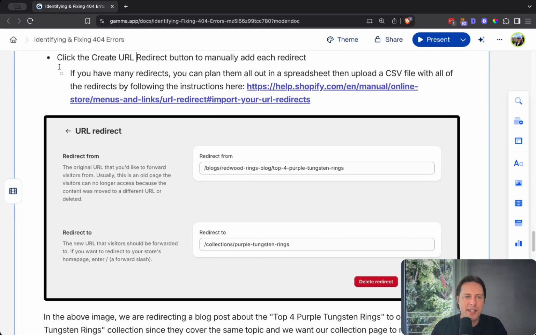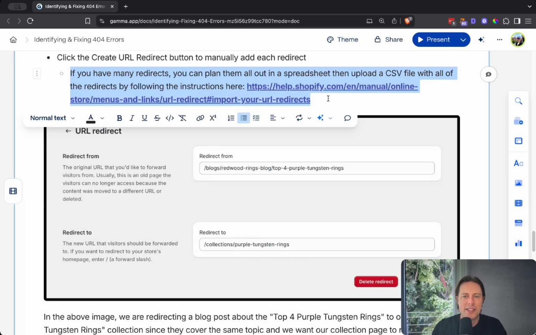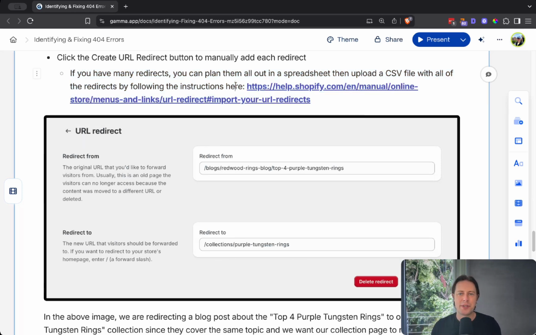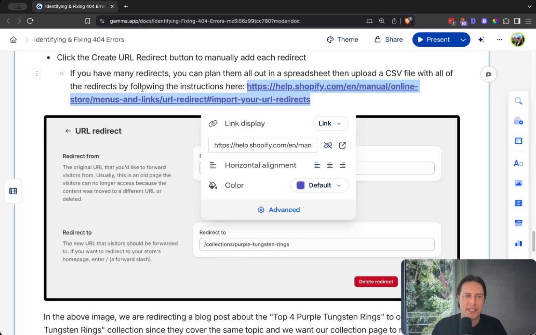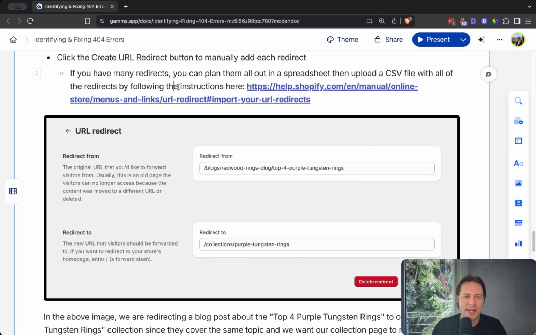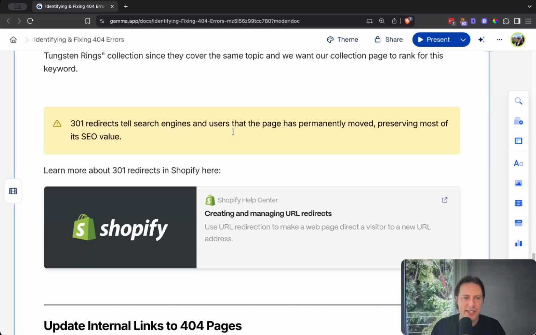And there is also an option in Shopify if you have a lot of these redirects. Say it's the first time you're doing this process, you can create and upload a CSV file. In the first column, put all of the old URLs, and in column B, put all of the URLs you want to redirect them to. Then you can bulk upload all of those at once instead of doing this one by one. So keep that in mind as well. I have another video on the channel about how to set up 301 redirects in Shopify, if you need help with that.